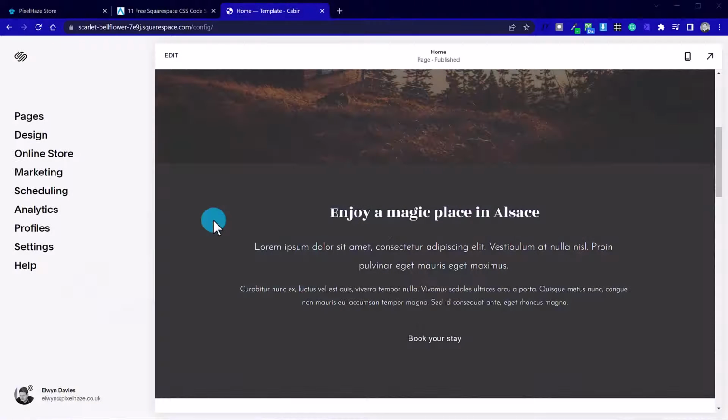As this is a beginner's guide, we're going to start really simple, and we're going to pick one of our Pixelhaze templates, which is available on the Pixelhaze store. And here we're going to change this background color, which is blending into the panel here, and turn that into a solid color. We're also going to show how you can use a Chrome extension, an eyedropper tool, to change that background color as well.